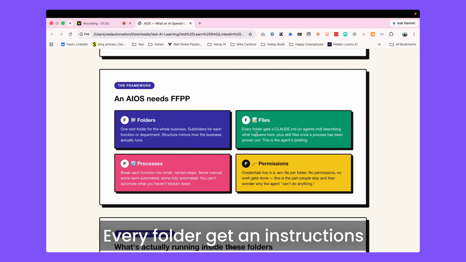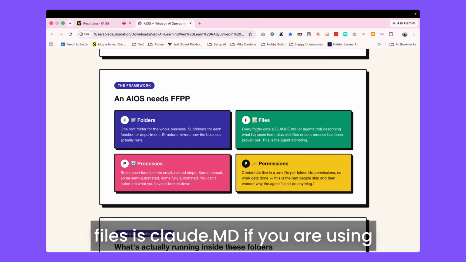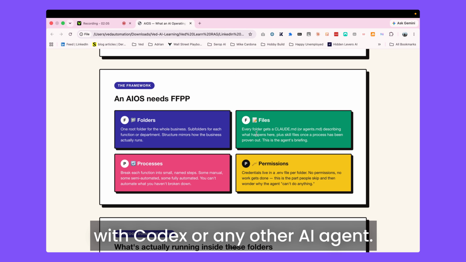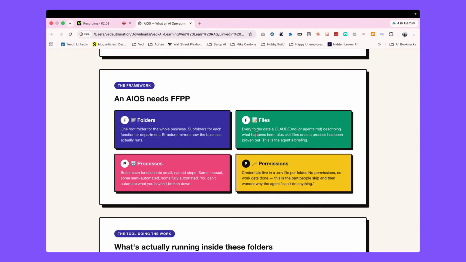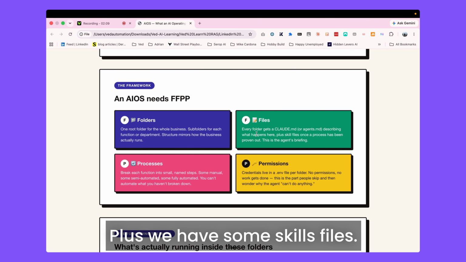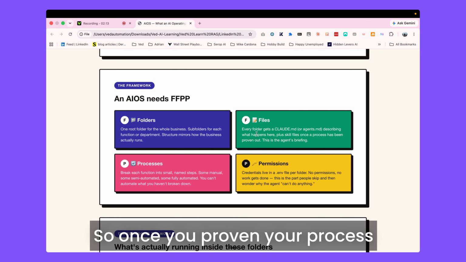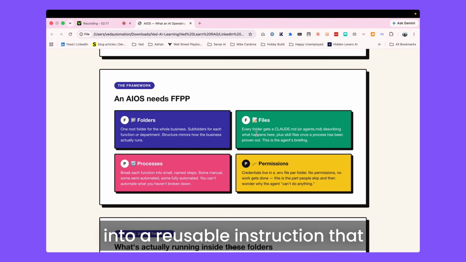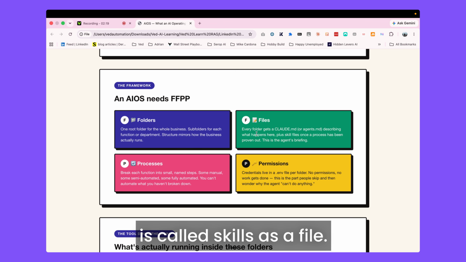Every folder gets an instructions file, Claude.md, if you are using Claude Code, or you can use the same with Codex or any other AI agent. Plus we have skills files. Once you've proven your process, you can convert it into a reusable instruction that we call a skill, as a file. And we also have a .env file for storing our credentials.